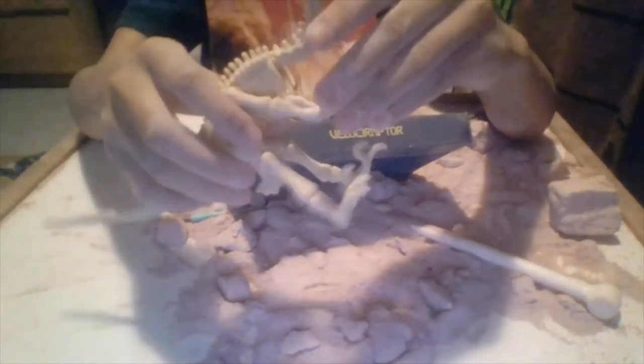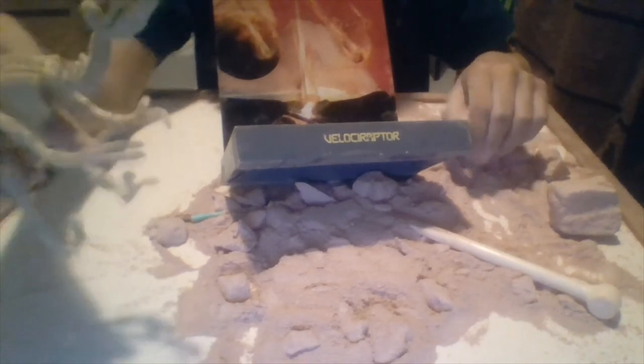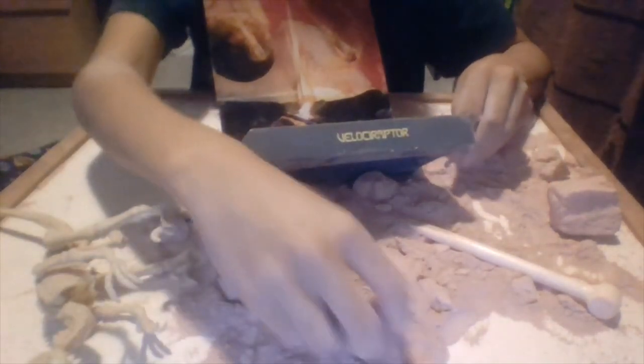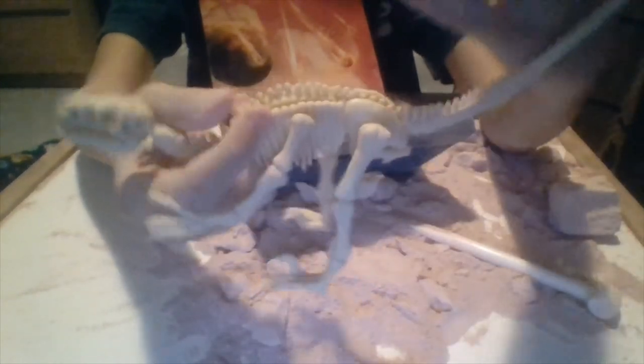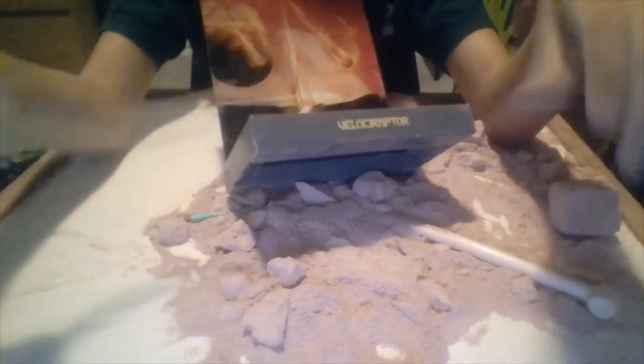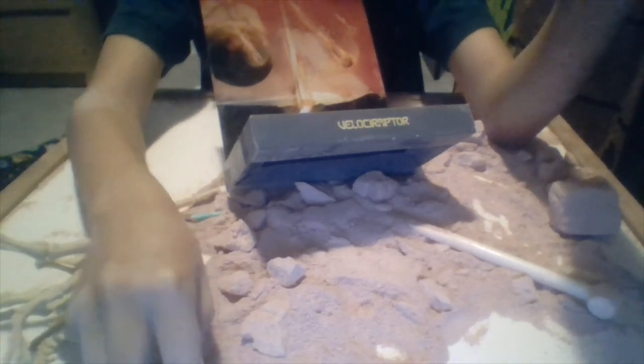So we're going to do a review now. I rate this from one to ten a nine, because the sand gets everywhere and it's really, really messy — and it could fly up your nose. But I rate it a nine because it's quite good. It includes facts, dust, and a background. They also give you a model of the Velociraptor that you have to make yourself. I feel that if you come across this sort of thing, you should get it.